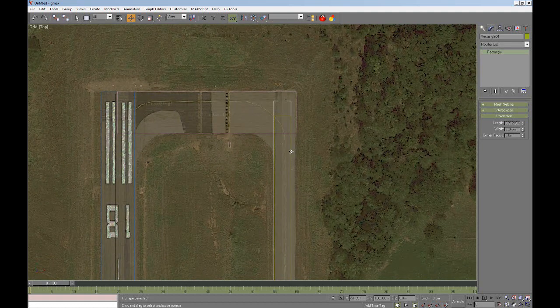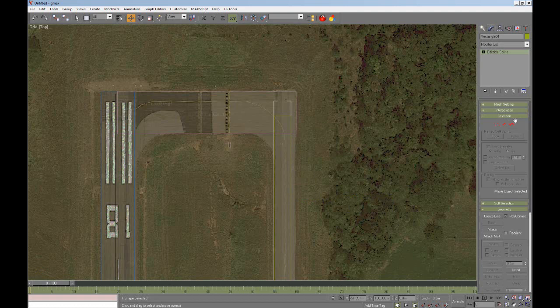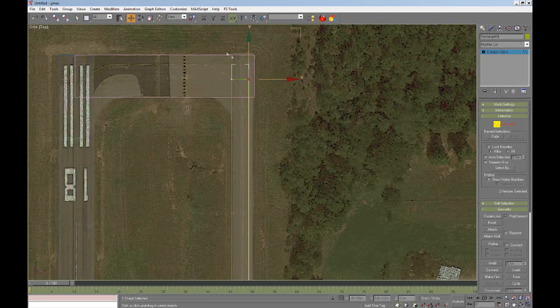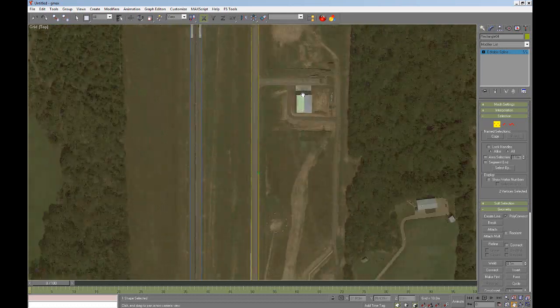Alright, so we're going to go ahead and refine our shapes a little bit better here before we mess with them too much. We're going to convert these to editable splines. Take our points for this one here, and we're going to select this right side, and bring it out a little bit, just like that. Make it match up a little better. Good.